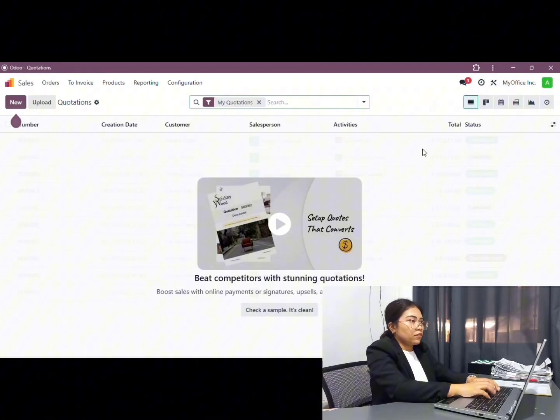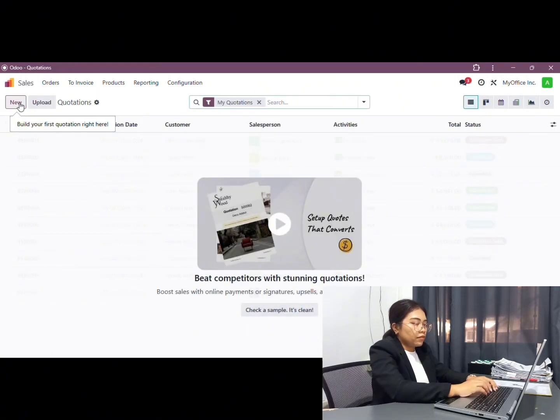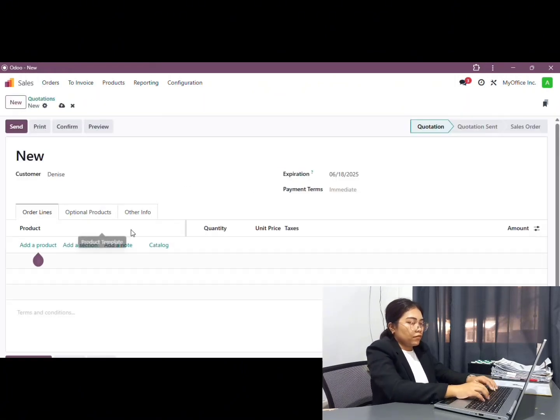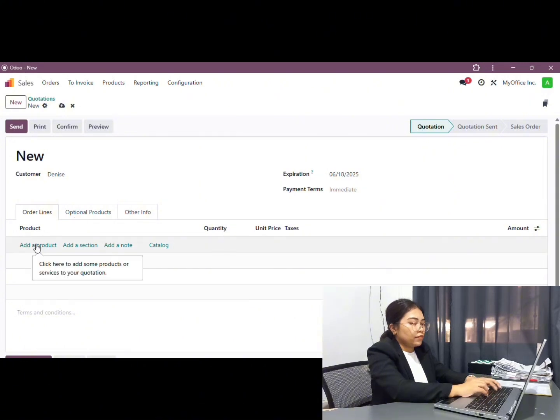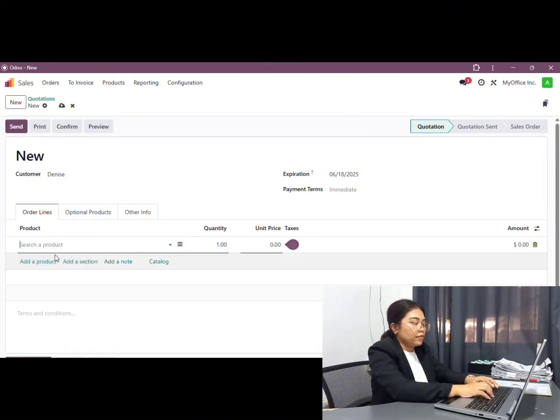To send the quotation for the customer, select Sales, Orders, and then Quotations. Select the customer name and it will show the product they purchased. You may send an email according to the customer's information.